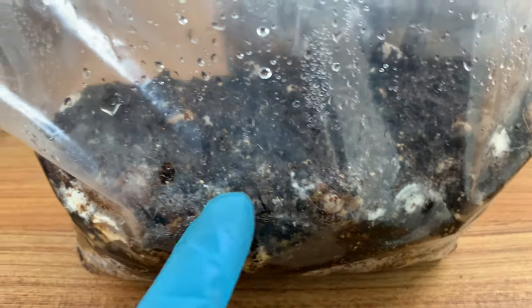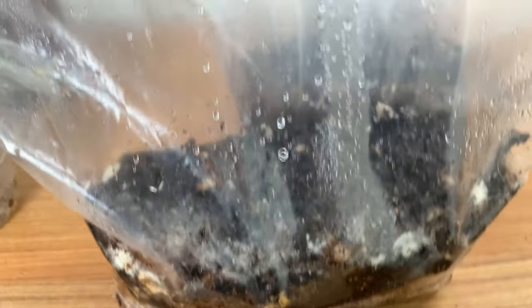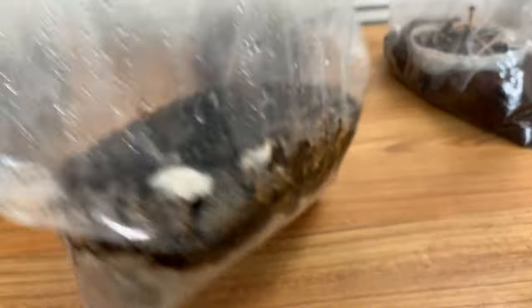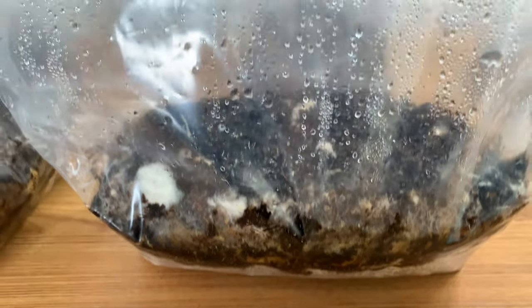So basically we could see some truffles forming. These guys though aren't fruiting as much. I just feel like there's just not enough FAE. But then again, it could also be the culture, because this is also the first time I'm fruiting this culture. So untested culture, basically. We did have one fruit coming up, but then it aborted. So clearly it's not ideal for fruiting.